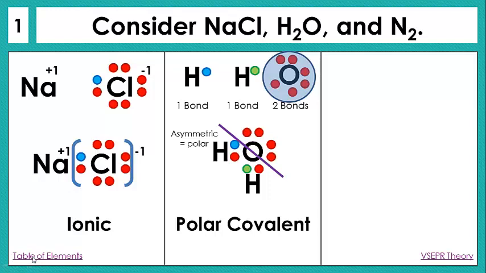Next, I have to determine what the shape of this is going to be because it is a covalent molecule. So I've got my central atom, which is oxygen, and there are 2 bonding pairs. That's going to be the hydrogens, and then the 2 lone pairs. So we've got the 2 oxygen electrons, the 2 red pairs that are together.